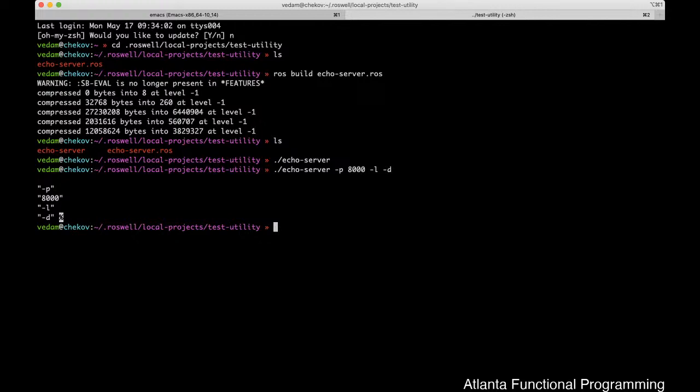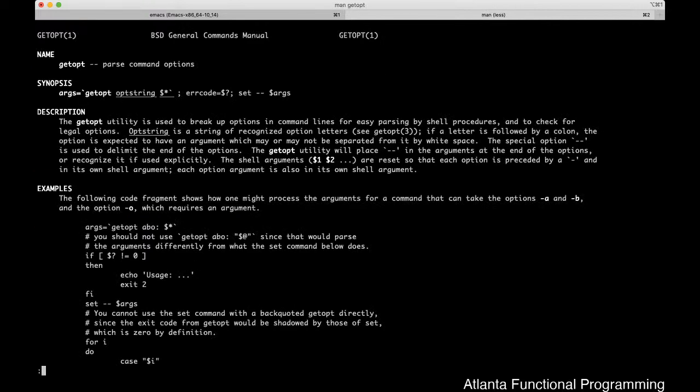In the C command line options world, if you weren't using Common Lisp, you might be using something like, say, getopt, which is a utility that allows you to parse command line options at the shell level.